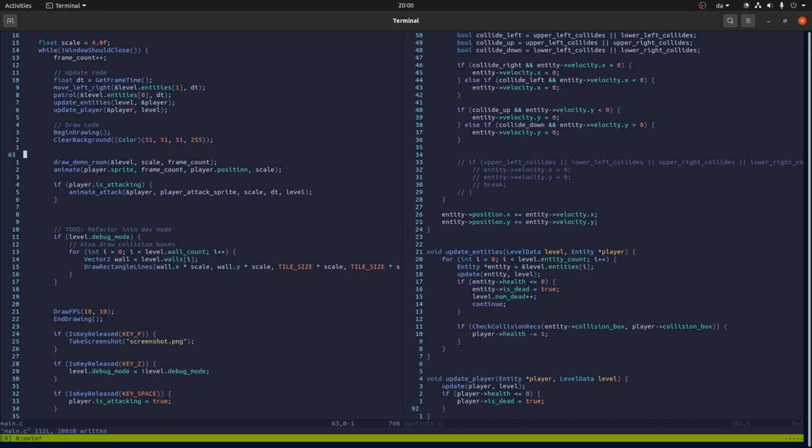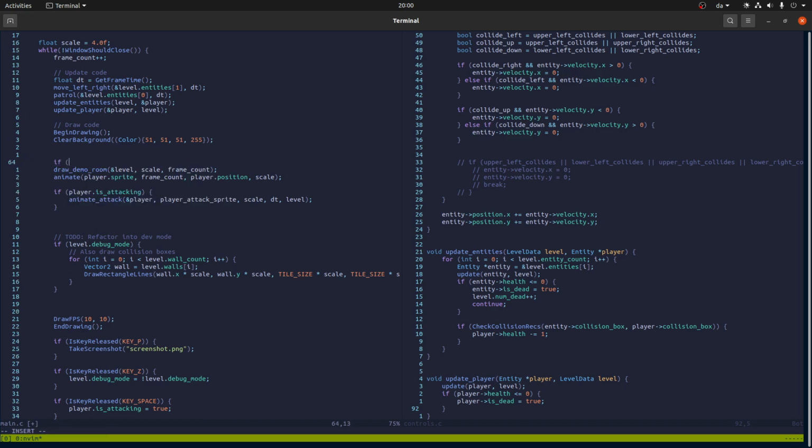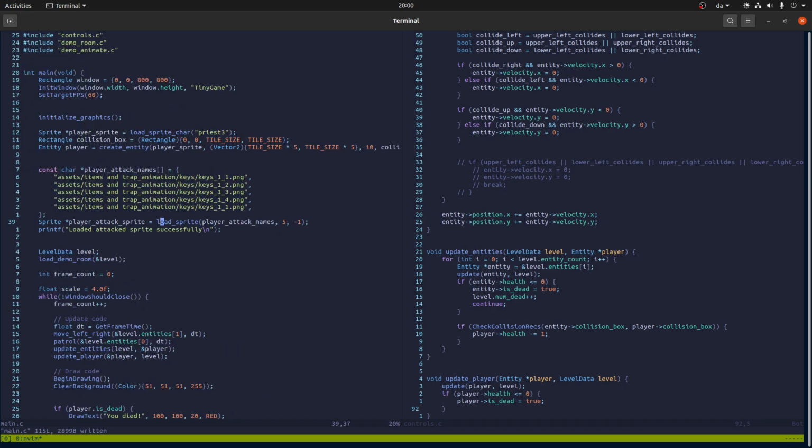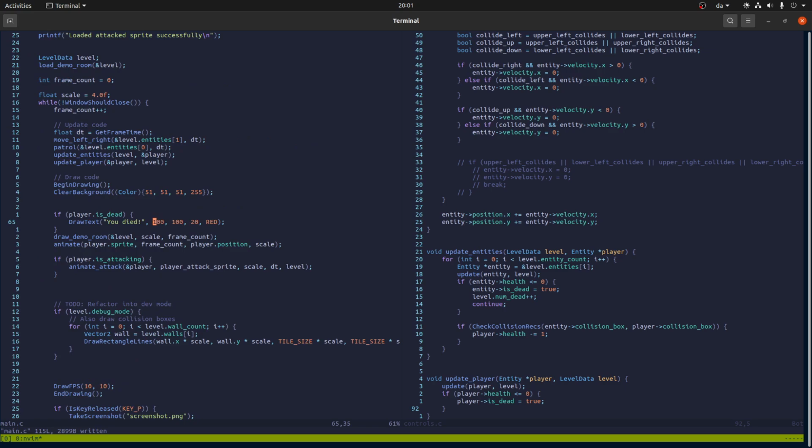So later on we'll put it into a separate function, but let's just say if player is dead, then we'll say draw text, do we have a width and height? We don't. So we have window dot width divided by 2 minus something. We'll draw you died, otherwise we'll keep doing this stuff.